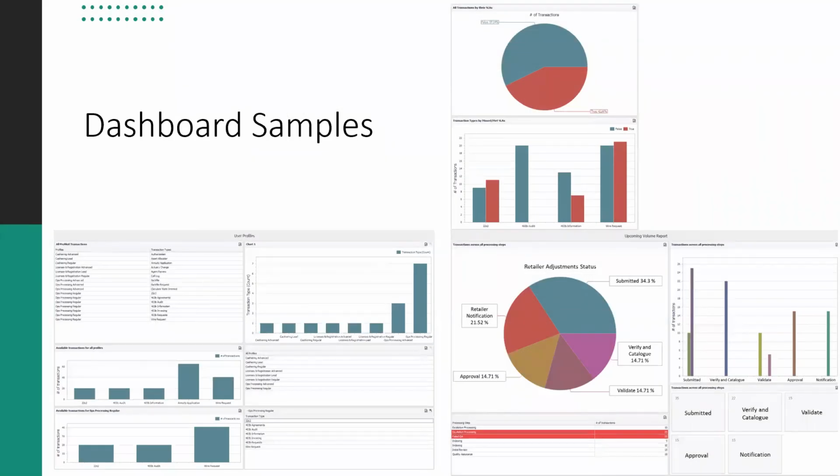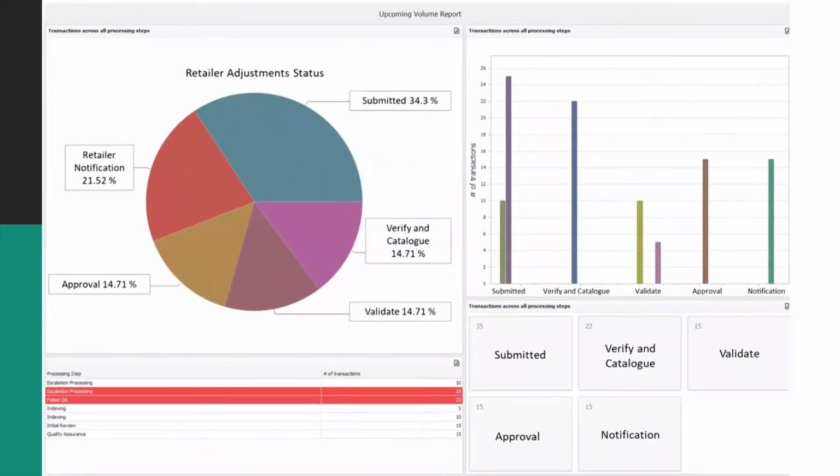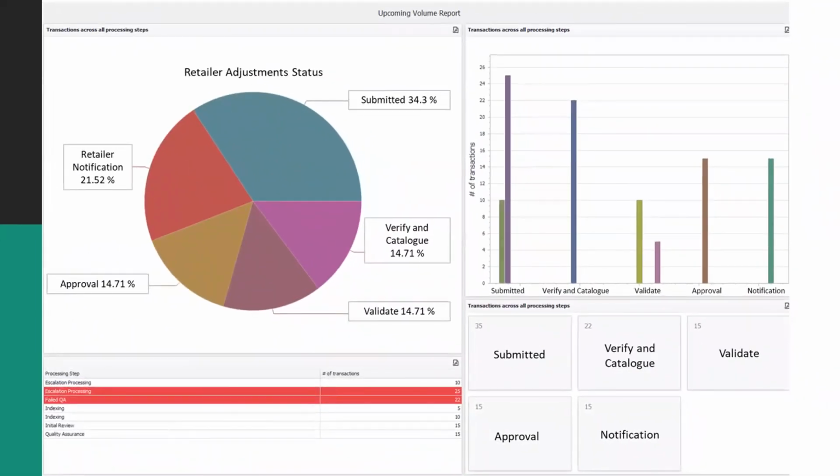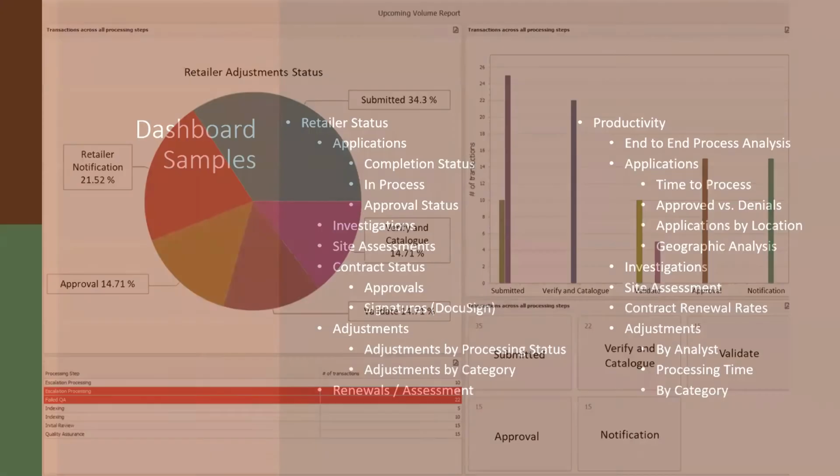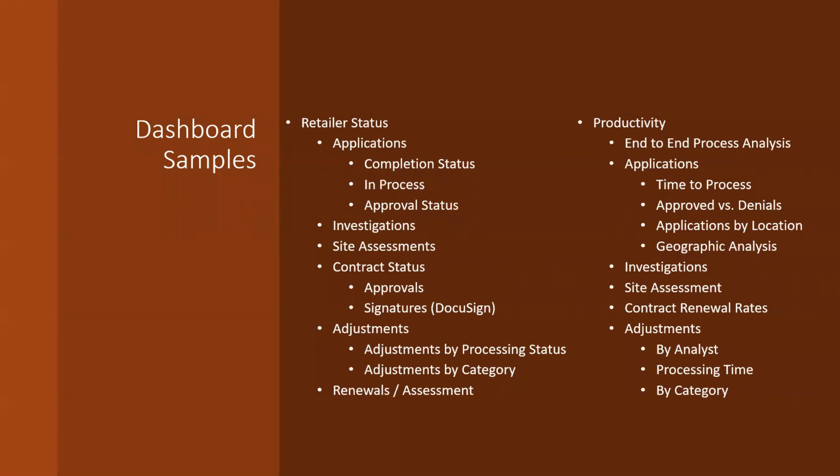So dashboards span the entire system and are configured to provide a view of data based on a specific user's perspective. And here's just a few examples of the data that can be visualized with a lottery automation dashboard.